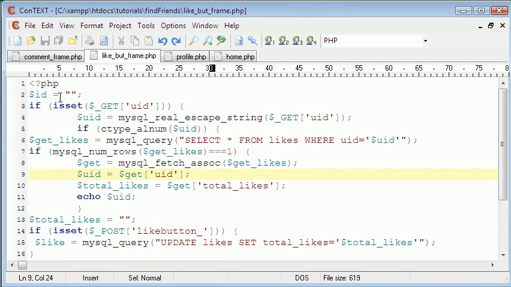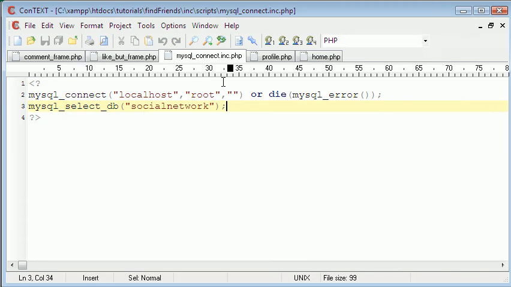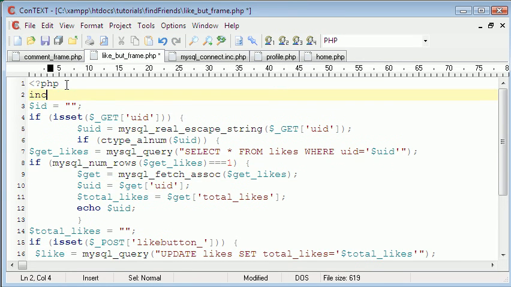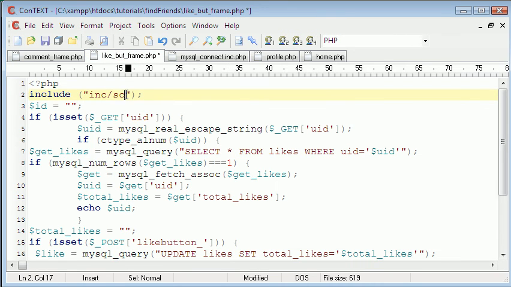So I just put all that back, and the main reason it didn't work is because I go to Inc and I didn't include my SQL Connect file. So what I'll do now, I'll just say include. The reason I forgot is because normally it's already included in the page, so I don't need to normally worry about it because the header file normally takes care of it all. But obviously this file doesn't have a header file, so I need to do that.